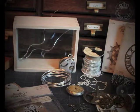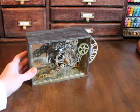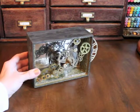Now I found the box at Value Village a few weeks back when I was hunting around for my previous project. It's all wood, it was unfinished, and I removed the back of it and flipped it around so that the glass front was now the back, so that my sculpture could stick out the front and the side of the box. So here's the finished piece.